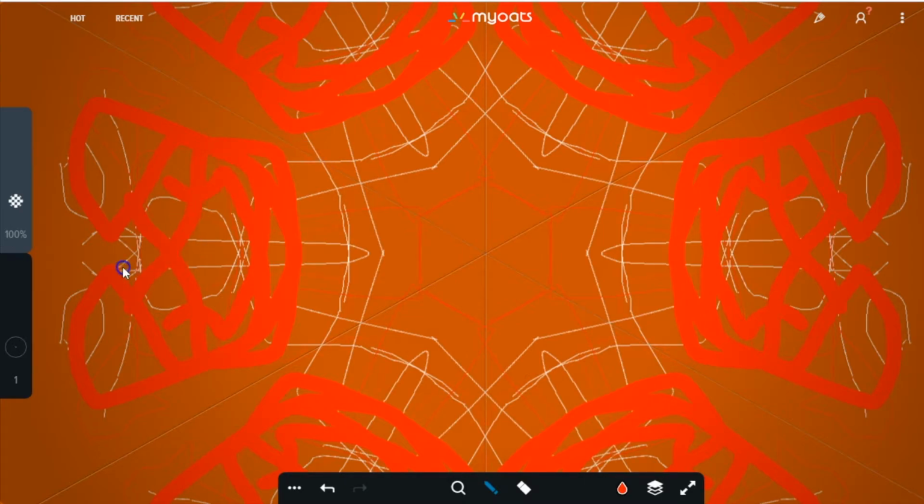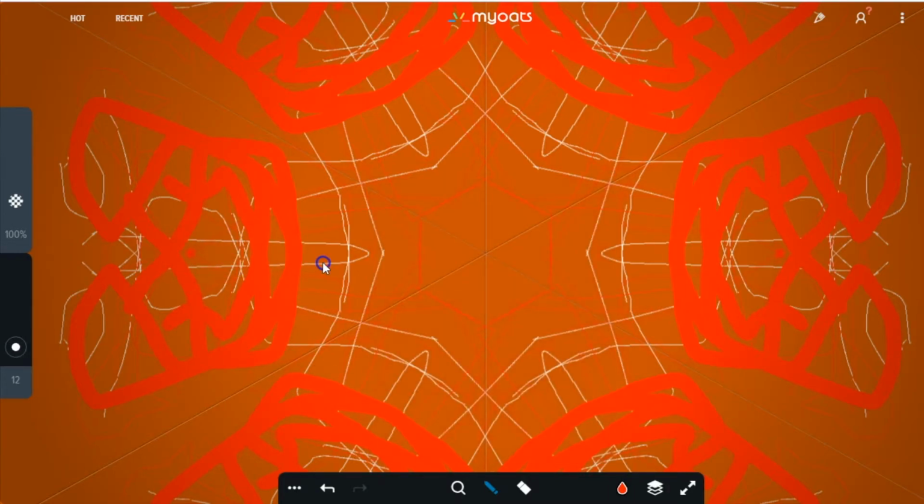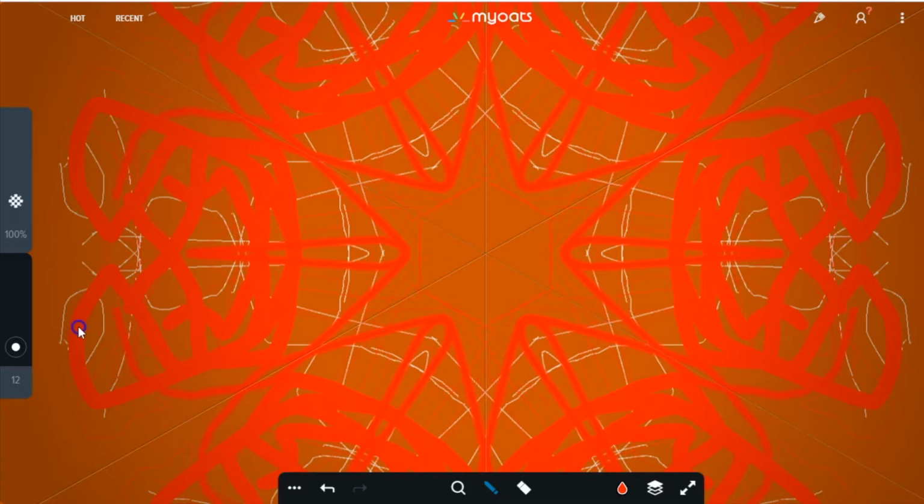All right. Okay, and we can barely see that airbrush. So let's go back here. I want that stroke to be really thick there. Okay. And that airbrush effect is there. So I'm just playing around. I'm making a very ugly design right now, but I wanted to introduce this to you guys.